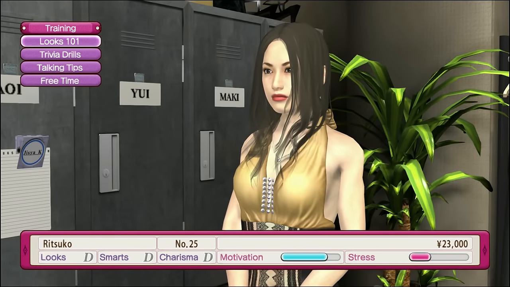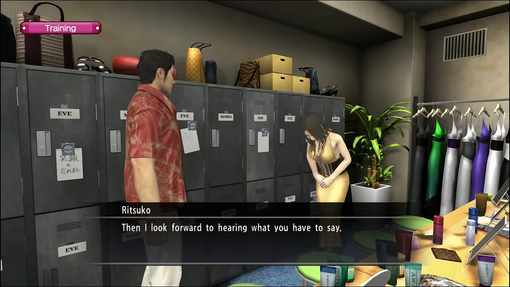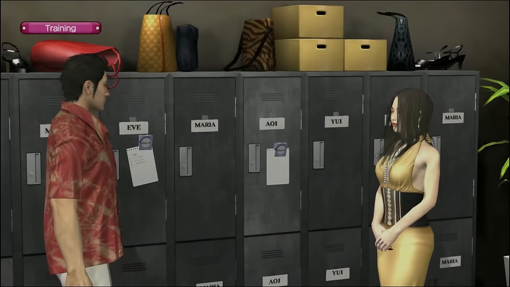The hostess also has motivation and stress that has to be managed. If her stress gets too high, she'll mess up on her shift or not come into work the next day. We can give her free time during the shift to mitigate this.